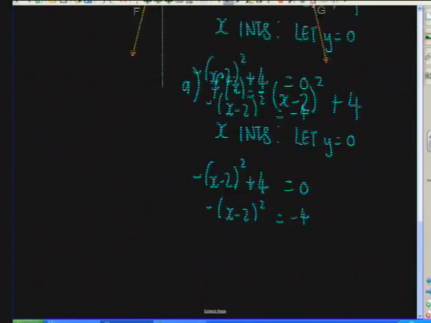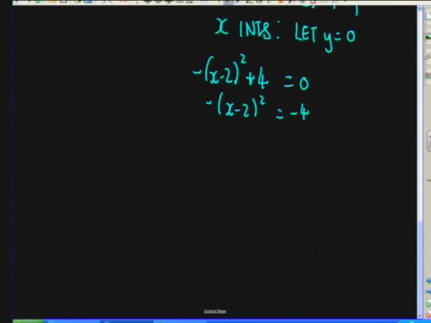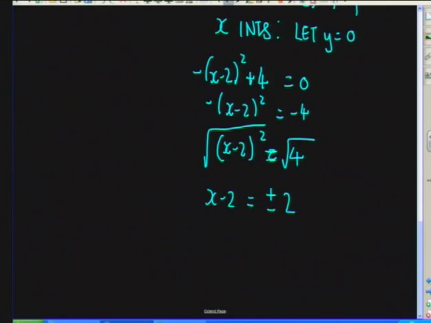I mean, you can times your brackets out on that. I'm going to do it in a slightly different way. We divide through by the negative 1, so we get (x minus 2) squared is equal to positive 4. So at this point, you can times this bracket (x minus 2) squared, bring everything to one side, and then factorize a trinomial. But because I've got two perfect squares, I'm going to square root both sides. So therefore, I'll get x minus 2 is equal to, remember when you take the square root, plus or minus 2.